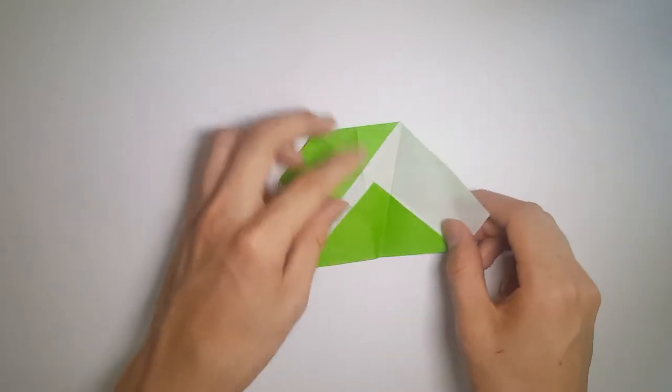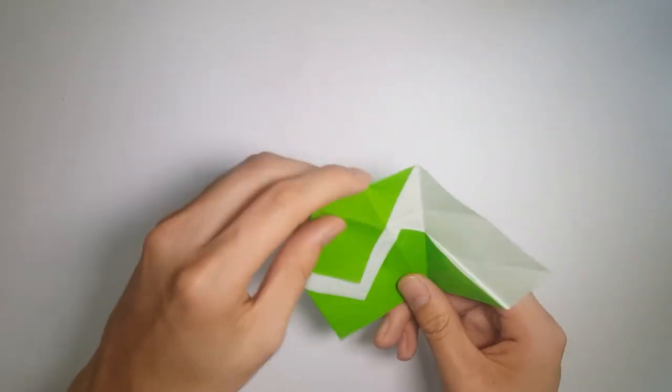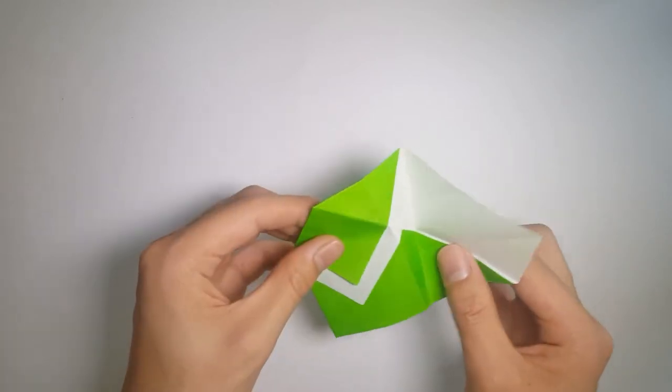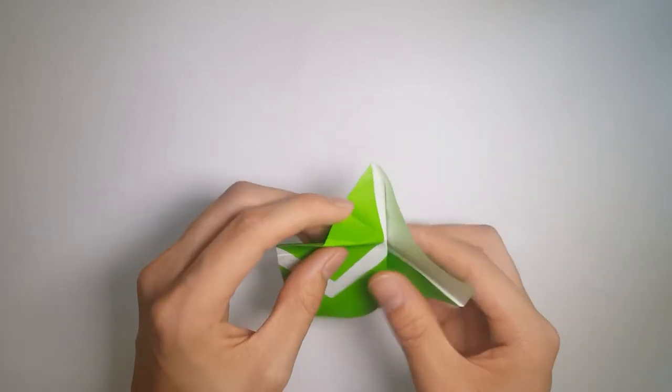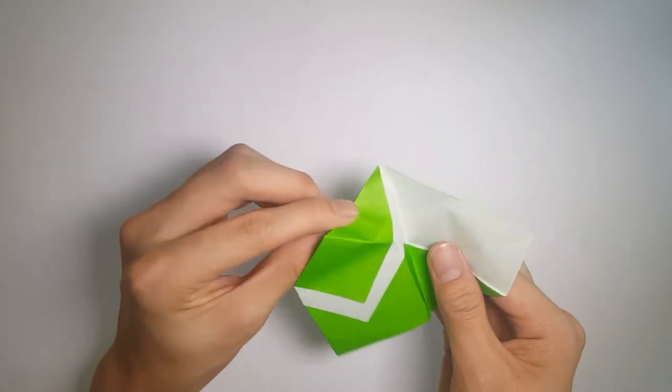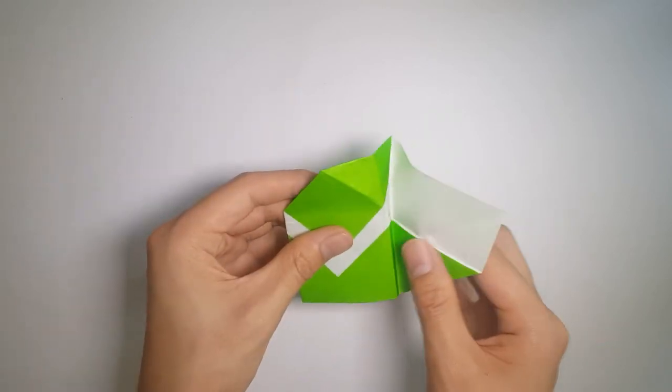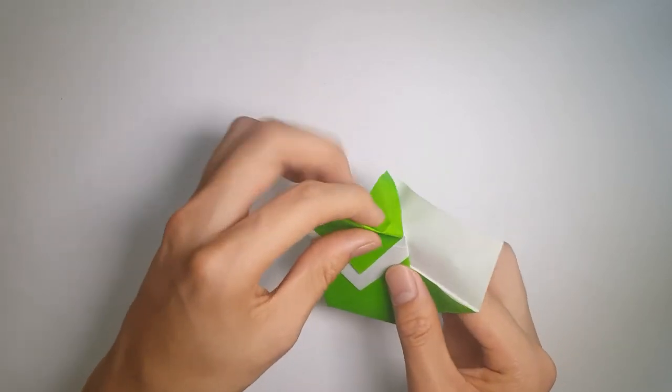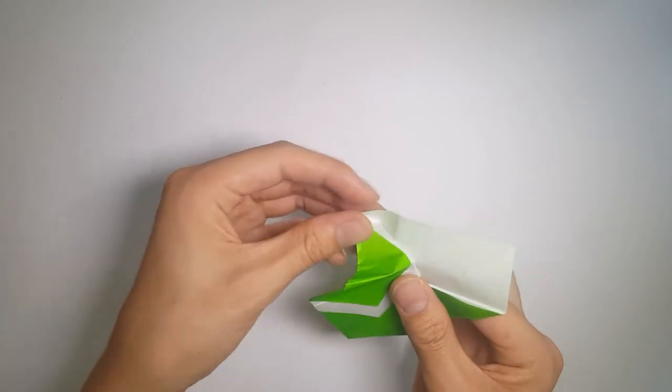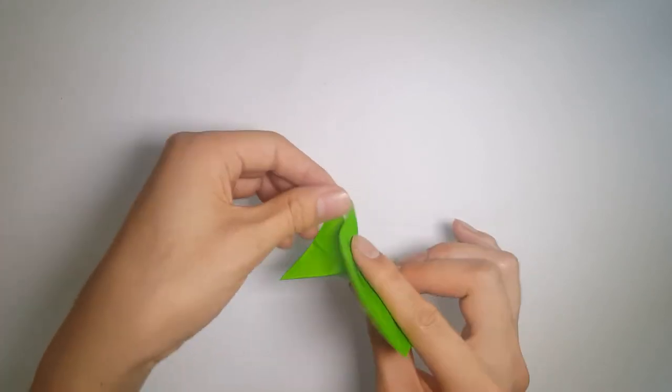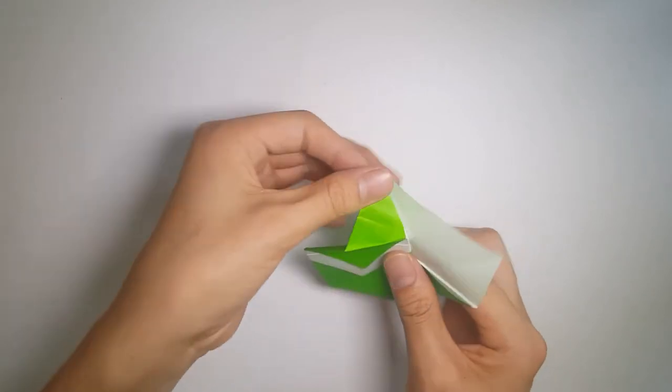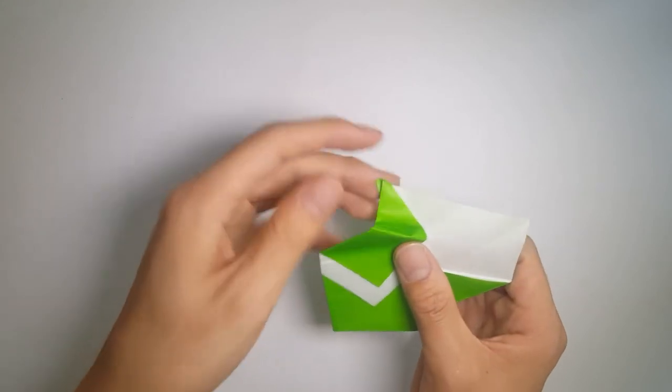So while you're pulling back following the corner of the diagonal crease you made, folding it backwards, push down on the top triangle green part. It's kind of finicky, but your main goal is trying to fold it behind the hat, like so.